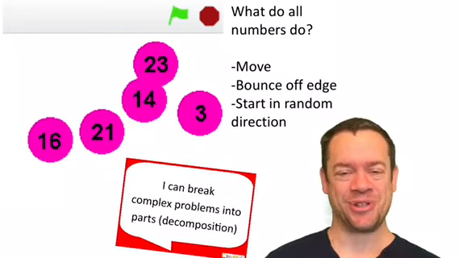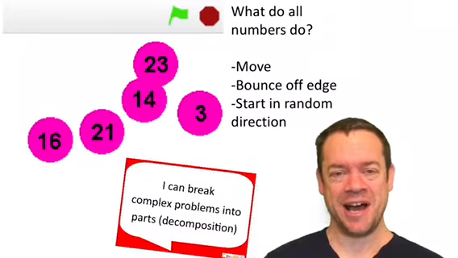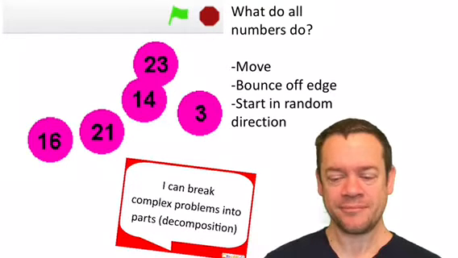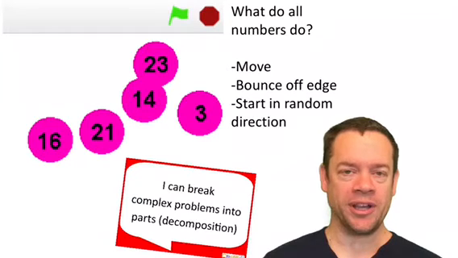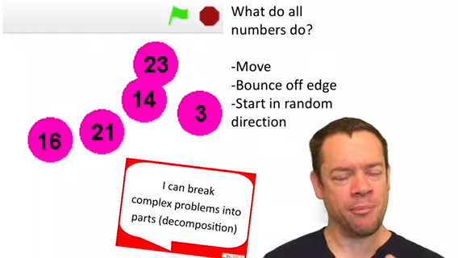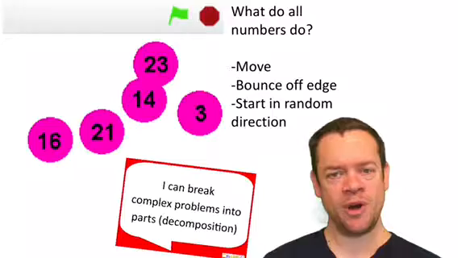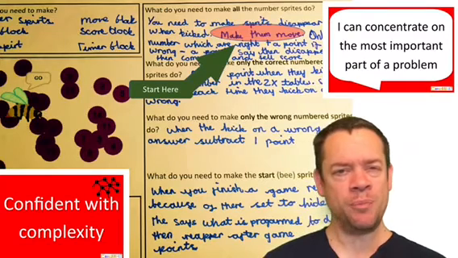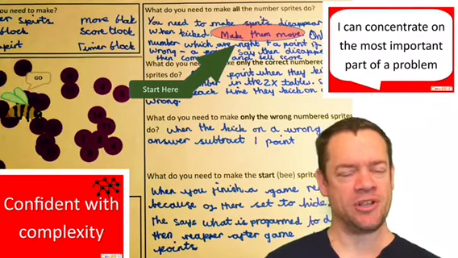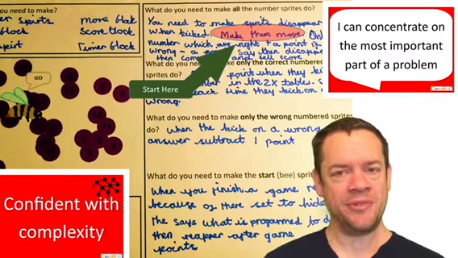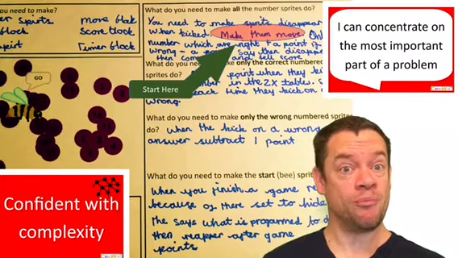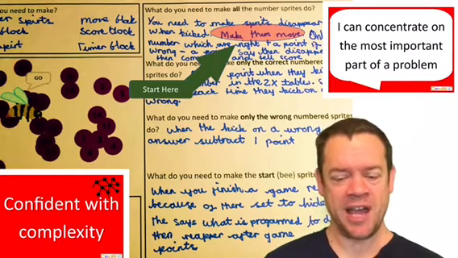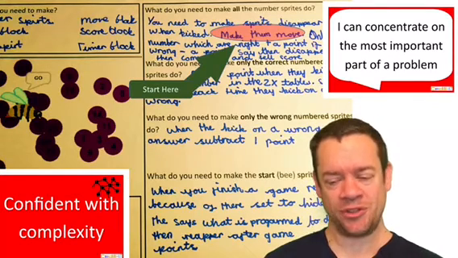That's part of coping with complexity. Complexity is about coping with multiple things that are all happening at the same time. This is a very good one for that because there are lots of things happening across the program. It's quite nice also at some point to ask children, what would be the best place to start when you might start making this?